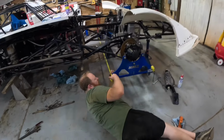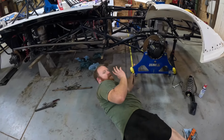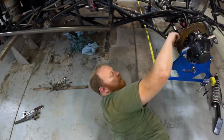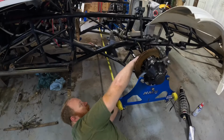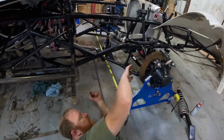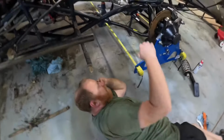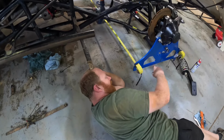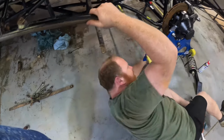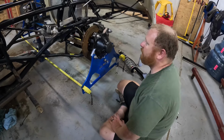Checking toe on our Hammond setup plates here. How's it looking, babe? So the beauty of this, I know my center is center. I've got this cheap piece of aluminum folded over, center to center drilled out. So the car's sitting at ride height, I can put my Hammond plates on, level the plates up, and it's easy to check the toe. It's a quick way to see if anything's bent or not as well.